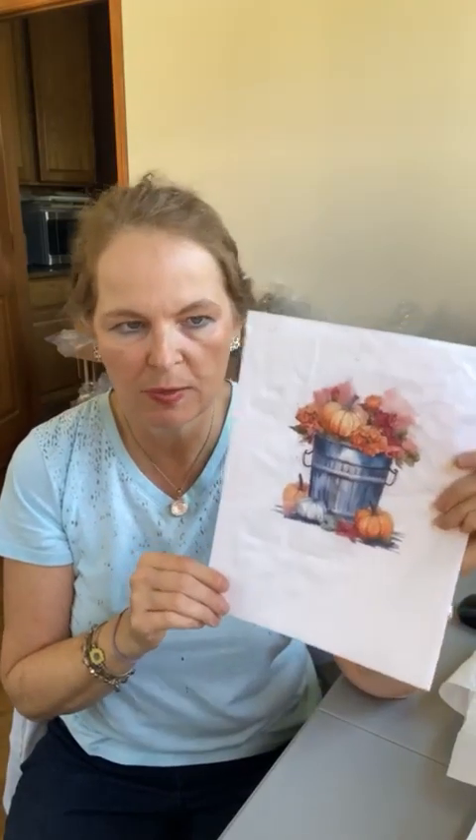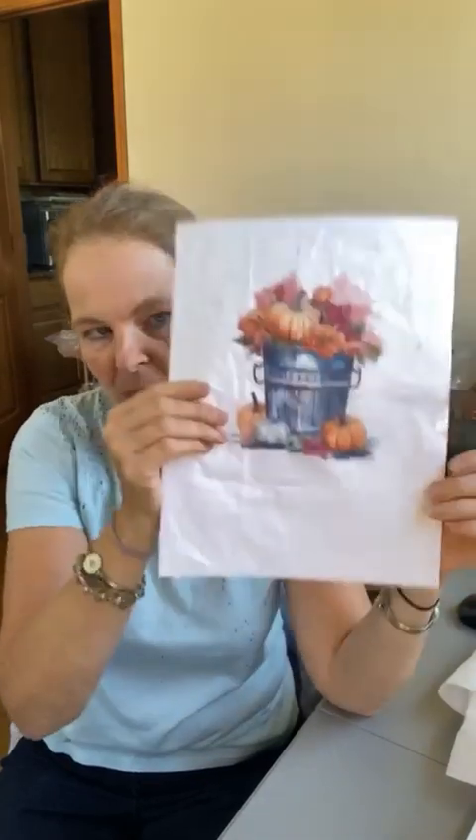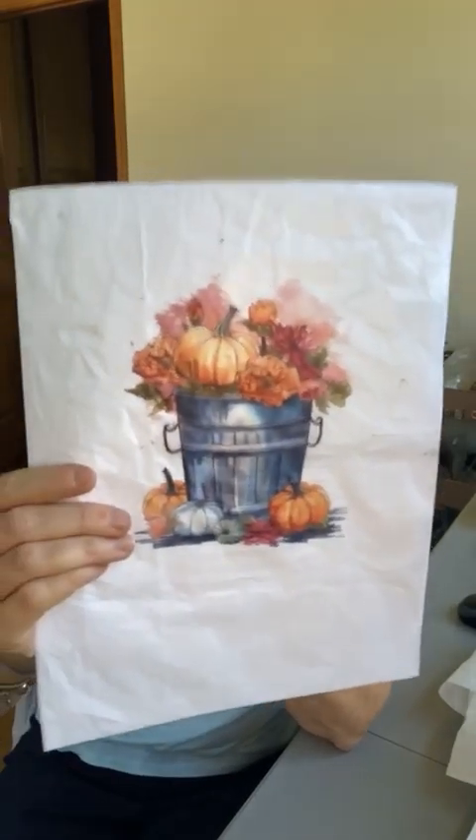I was very excited — I don't know if you guys remember, we had done a decoupage project and we used a napkin. So I decided I went on a quest, looking around for more napkins to do some more decoupage projects. And I realized that I have to buy a pack of 50 napkins to get like one napkin that I need. Napkins are generally sold in sets all the same, so I really didn't need 50 pumpkins. I was wondering if there was a better way, and lo and behold, there is a better way.